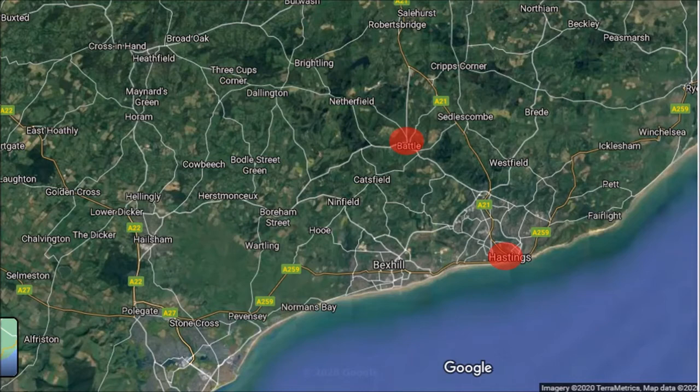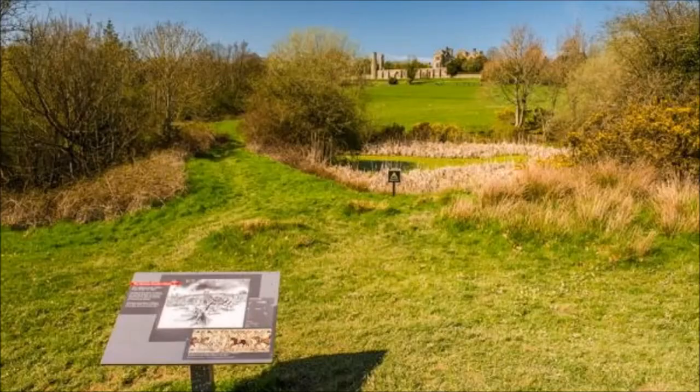Here you can hopefully, again, if there's a delay, it will appear. At the very top, where the abbey is, at the top of the hill, that is where Harold's army was positioned. Half a mile long, shield to shield, defending their position. Their goal was to stop the Normans getting to London, so they were defending. It was up to William, whose army was positioned here, where the plaque is. It was up to his army to break through that shield wall.